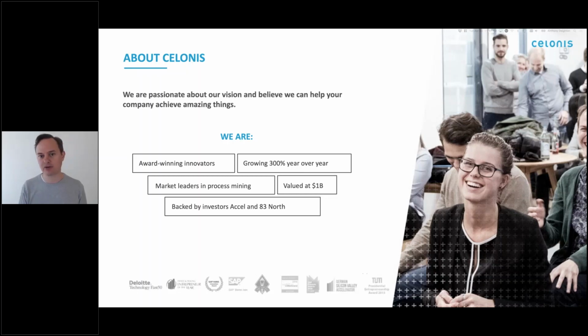Then as we move that proof of value into production, which typically we can do reasonably quickly, we have a services capability ourselves, and we have a range of different partners from around the world that have worked with us in the past to take that proof of value and have it work in a production case.